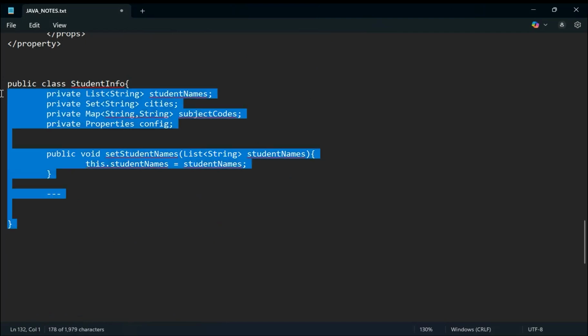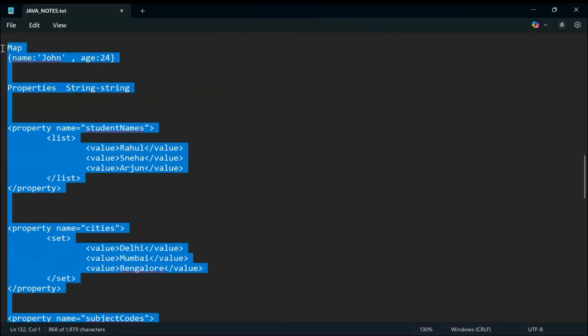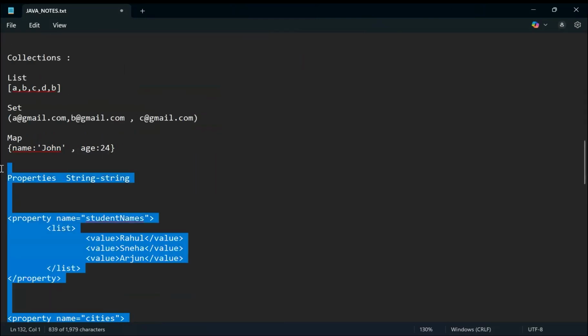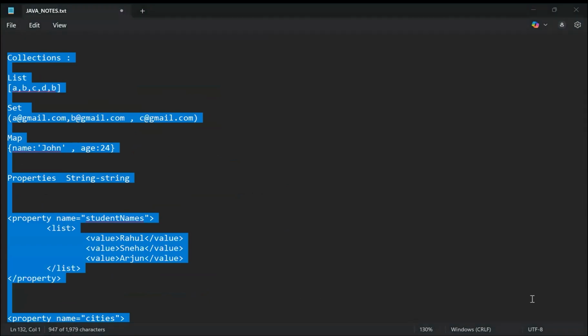Let me share the code in the chat, so that you can also get an overview of what we have done about the collections. Yeah, I've shared it in the chat. Any doubt in this, Piyush? No, sir. Okay. There are a few more topics, then we are done with the concepts we need to start projects. From the next class, we will only be working on projects. So if you don't have the Eclipse setup, be ready with that.